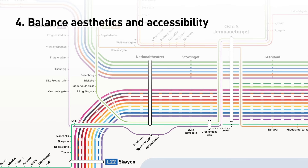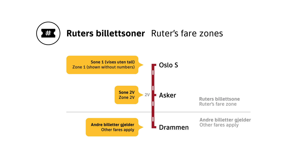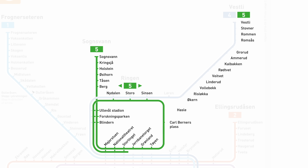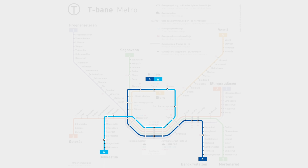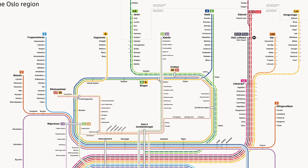I've tried my best to balance aesthetics and accessibility, but I can't really claim it has great user experience yet, as I haven't been able to do user testing. Do people understand the fare zone labels? Do they understand what's a metro line and what's a train line? Metro line 5 in particular is a challenge — in real life this single line does a loop-for-loop, visiting the city centre stations twice, which is confusing to a lot of people. In previous diagrams it was divided into two lines, transitioning at the top of the loop, and I believe that's the best way to understand its complexity.